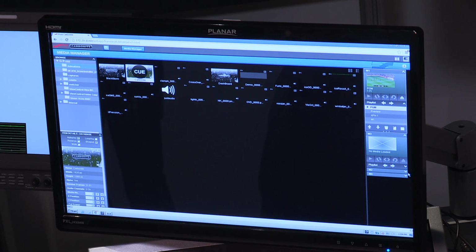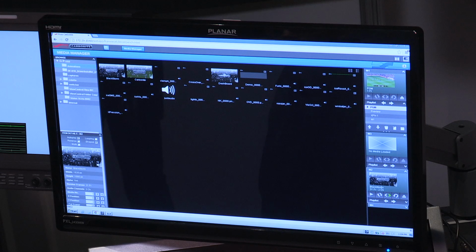What you would do is select the channel that you want to load it to so that it's highlighted. You click on the item you want and you click queue. And now it's going to load these items into the media store channel. It automatically associated the audio with it, which would be in this case iceviz.wav, and this would be a wave file, 48 kilohertz, uncompressed, up to 16 channels of audio.